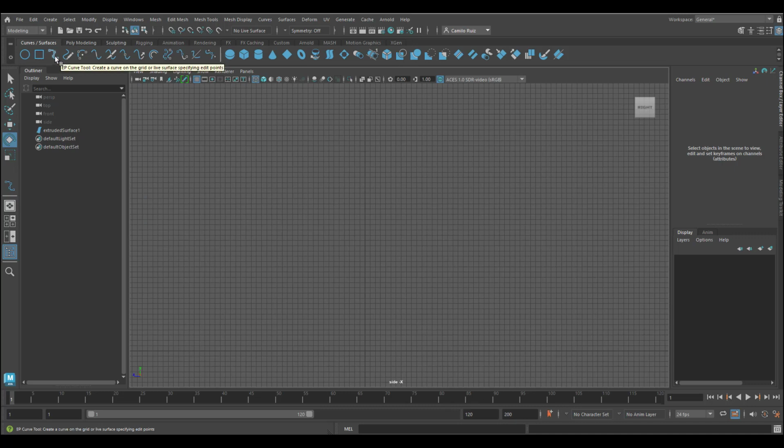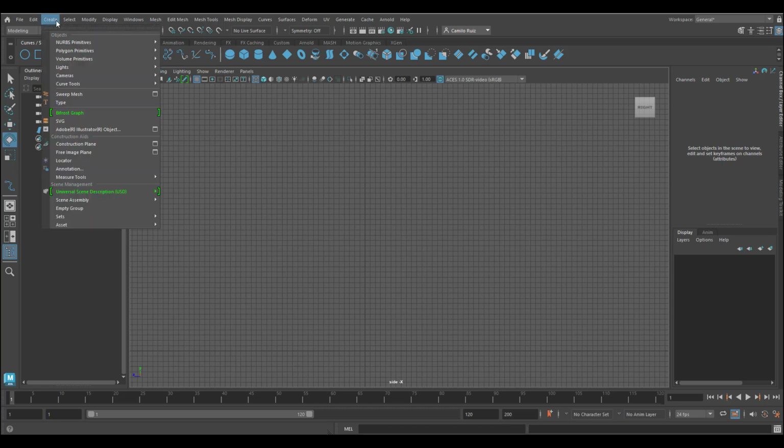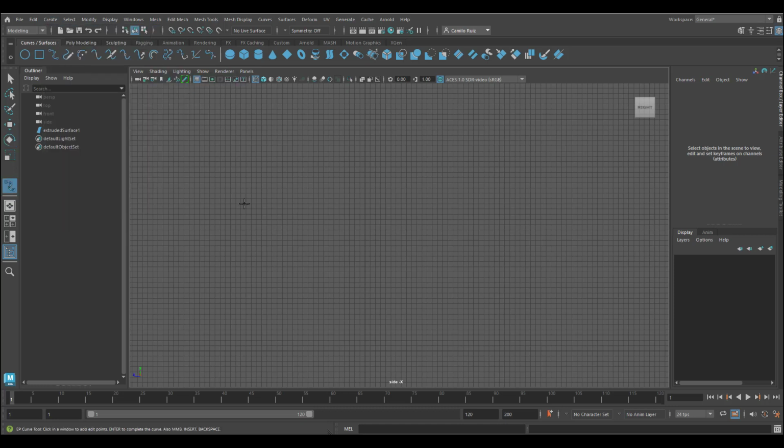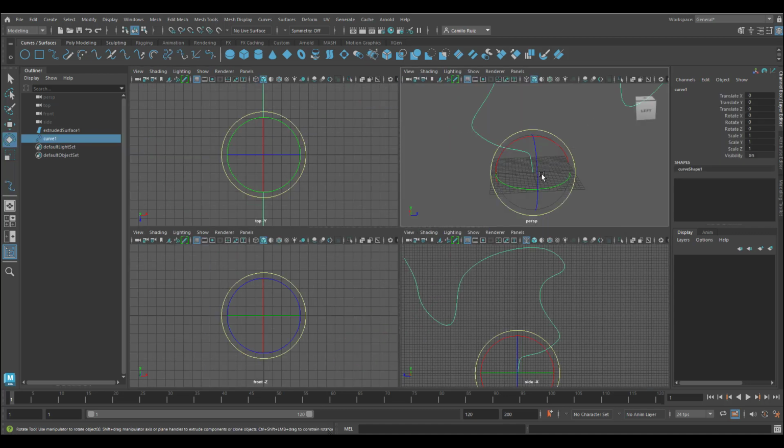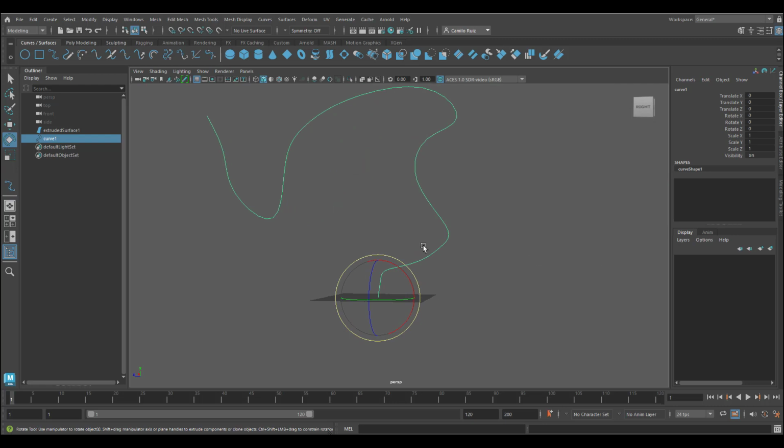So I can select this icon, or I can go into create, curve tools, EP curve. At this moment I can select, starting maybe from the origin, just multiple points, and let's say that's my actual shape. Once I'm done, I can just press enter, and if I go into my perspective view, I would see how that shape actually looks.